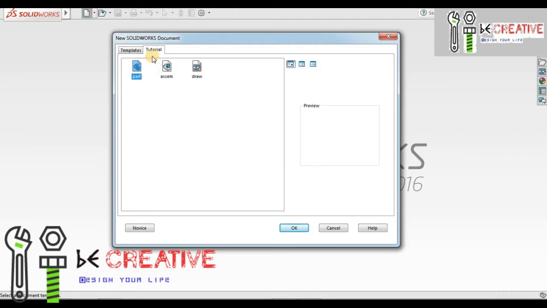And the other option is like a tutorial option. If an organization is planning to provide any training on any of the modules, this option will appear on this platform, and these are the appearance options which we can adjust as per your convenience.